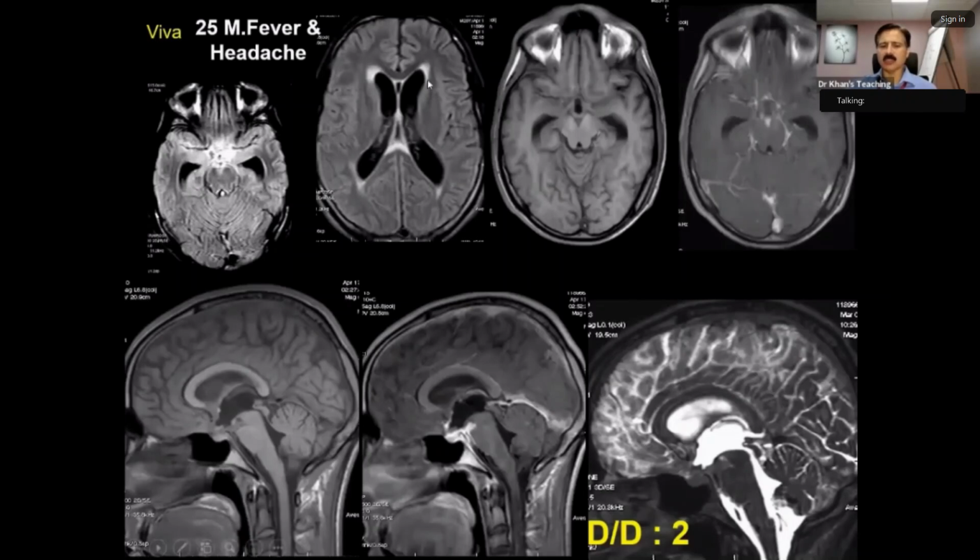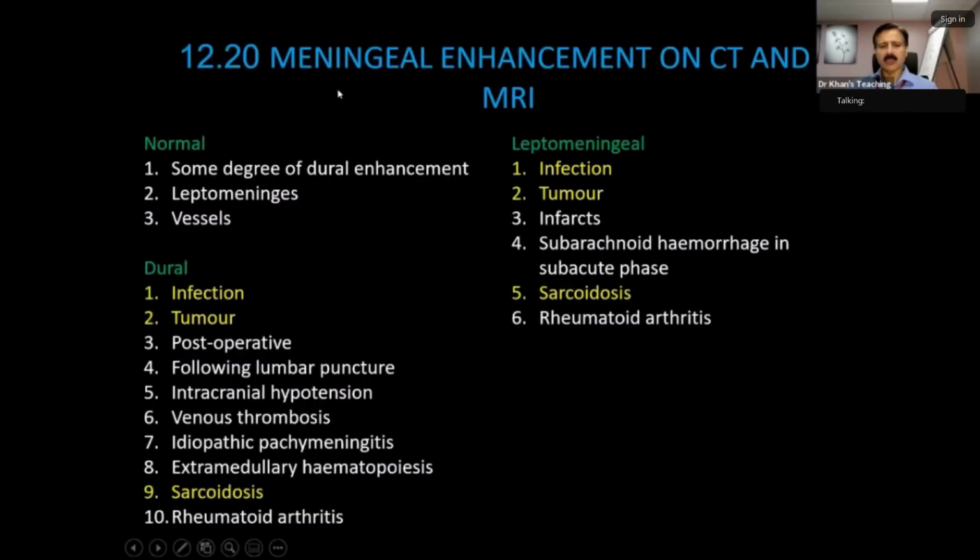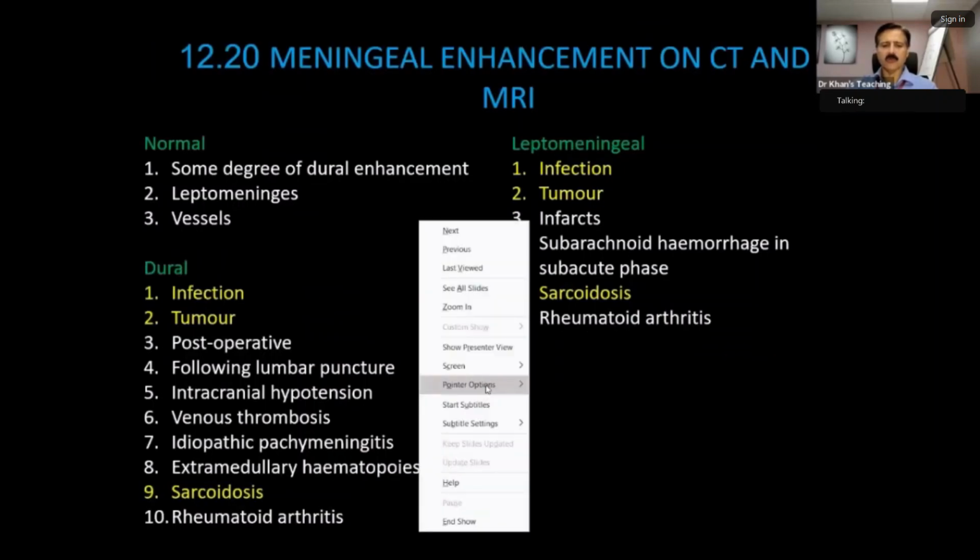It has been asked in the viva: how many types of edemas can be seen in the brain? So one is this one, known as transependymal interstitial edema. Then there is vasogenic edema, which is in the white matter, and then cytotoxic edema, which is usually seen in the cortex, in stroke, etc.